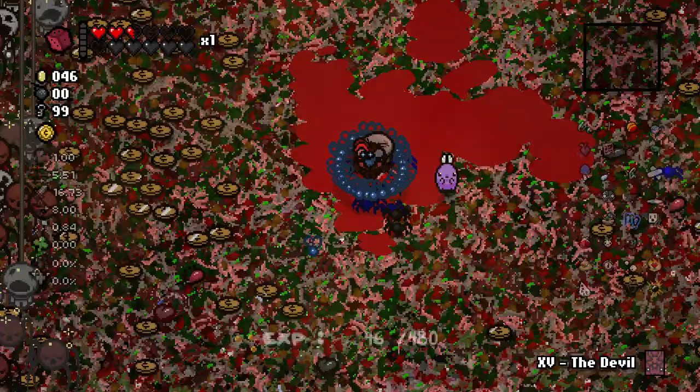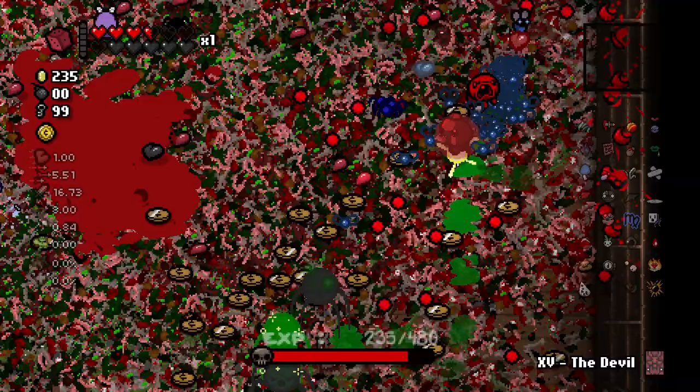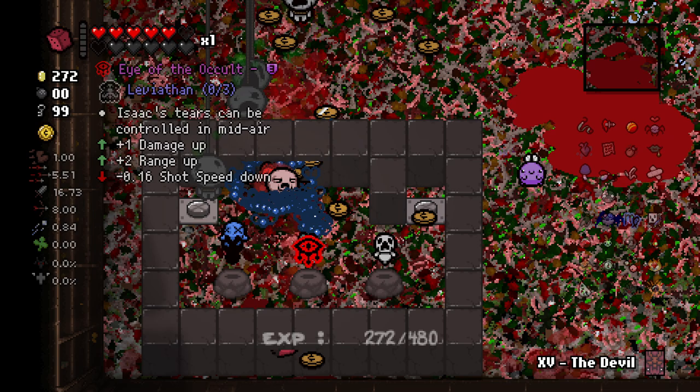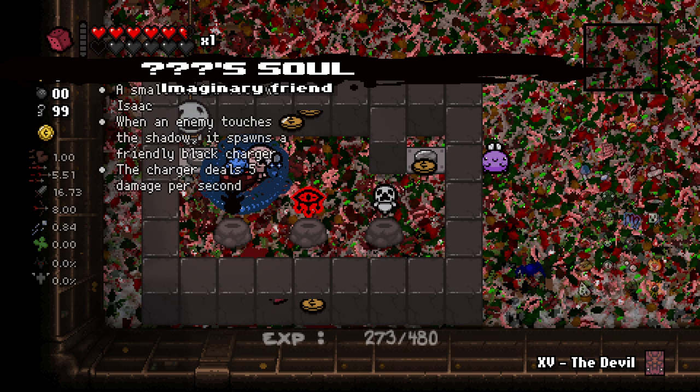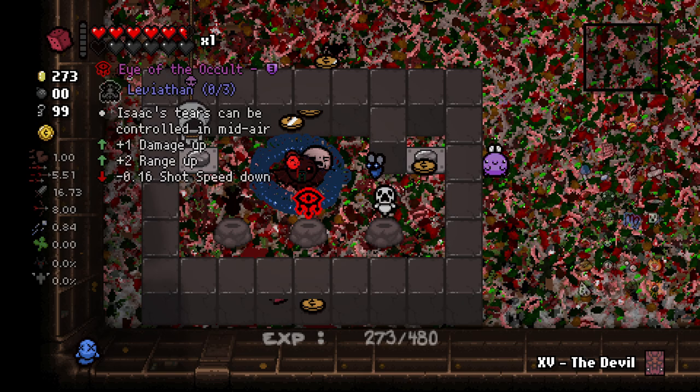Oh my god! Do you have backs? Do you guys not have backs? Hello there, boss. Goodbye there, boss. Familiar that bounces around the room. Yeah. Shadow that follows Isaac, when an enemy touches it, spawns a friendly charger. Tears can be controlled in midair. I mean, that's cool, but irrelevant right now. I'll go with the familiar.